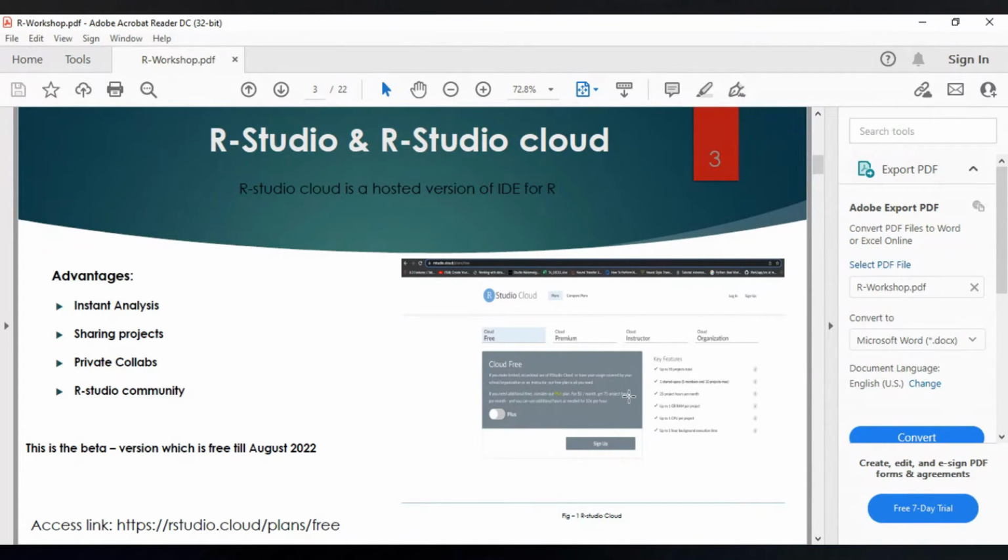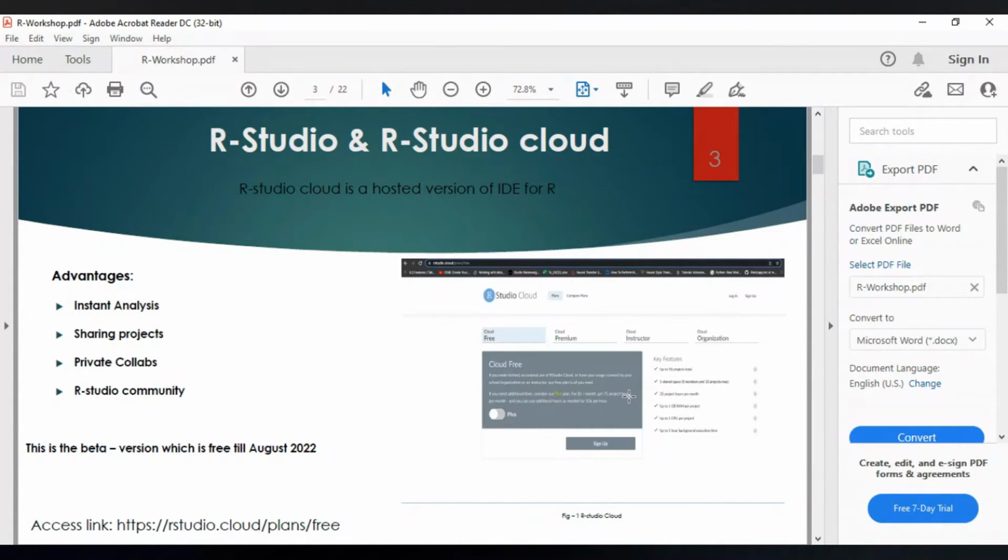Also, RStudio has come up with RStudio Cloud, which has the same setup. The good thing is that for now it is free till August 2022 because they just released it, so they're just letting people try this out.